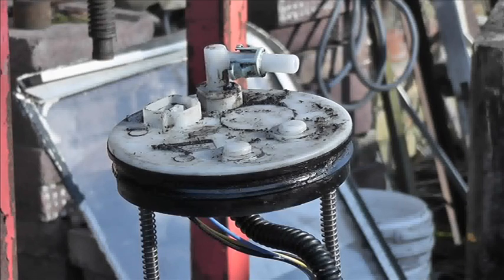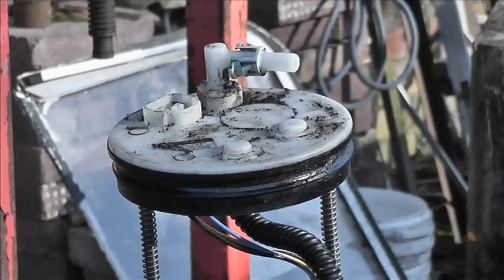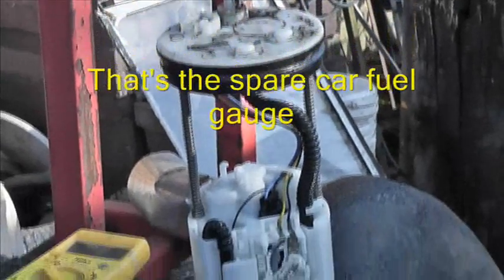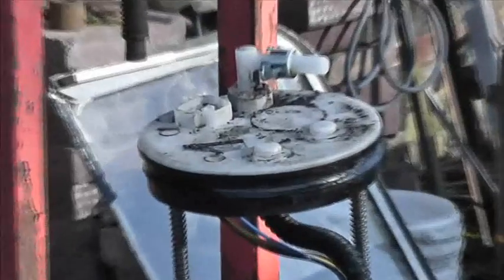So, I'm just thinking now, actually, when we're talking about this, there is some wiring behind the tank, and I'm wondering if something on the CAN system is shorting out. So yeah, we just opened up another line of thought. Anyway, before we get that far, we took the pump out of my spare car and put it in this. No change, apart from the car still ran, and the car ran and the fuel gauge worked with this pump and fuel gauge assembly.